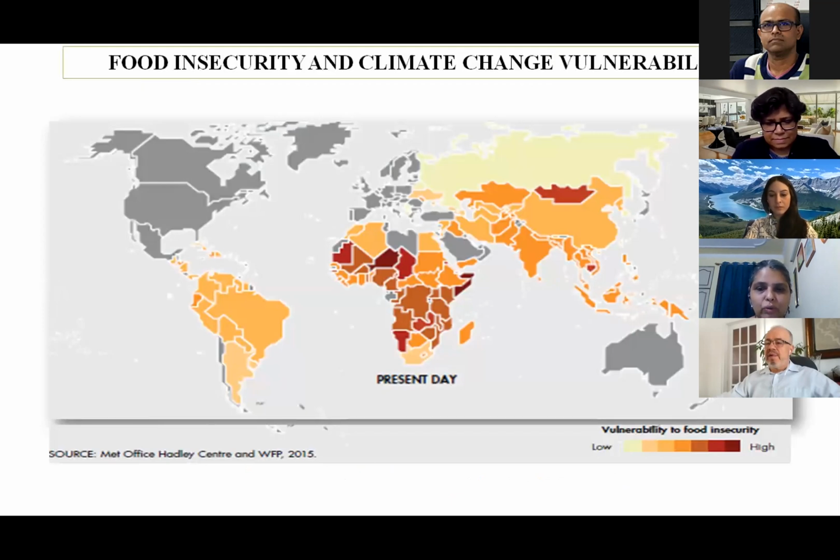And this is just to give you an overview of how food insecurity and climate change are coupled to each other, right? If we can't provide food security because we are losing the crops, the overall yield is decreasing. Here you can see with this scale that even India is also affected, we are in the moderate range in between. And obviously you can see Africa and the other parts also are severely affected by food insecurity coupled with climate change.